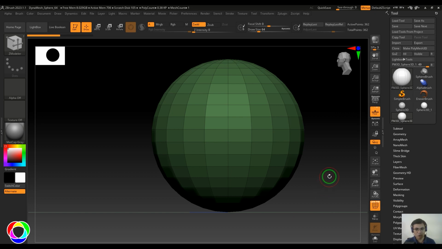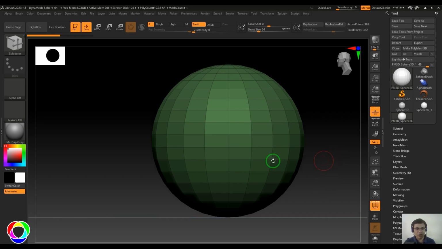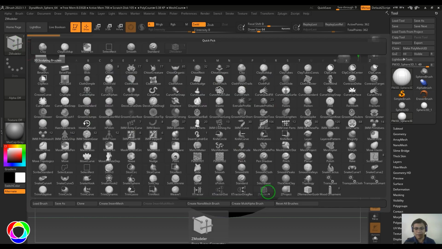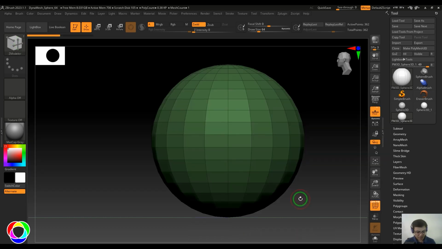In this video, let's have a look at the Insert Point and the Slice Mesh tool of the ZModeler brush. The ZModeler brush can be seen here in the brushes. You can select that by the shortcut B, Z, M. And then you've got the polygons, the edges and the points on the polygon model.